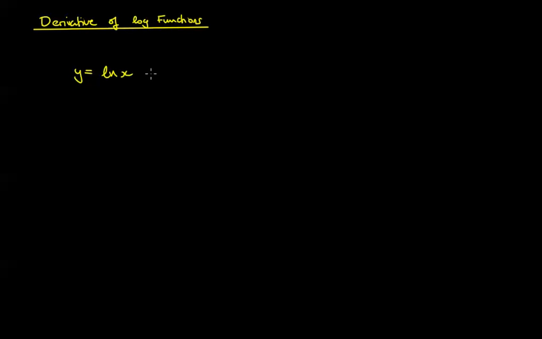Okay, we're going to look at the derivative of log functions. I really should scratch that title because when we're dealing with differentiating logs, it's normally to do with natural logs. So what we're really going to look at is the derivative of the natural log of x. And in the formula booklet, it tells you what it is. If y equals the natural log of x, then dy by dx equals 1 over x. That's the derivative function, 1 divided by x.